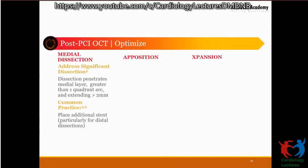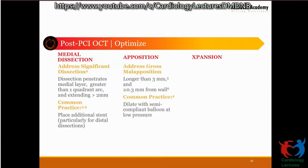Having strategized, we now go on to optimize our stents, and optimization essentially involves looking at whether we produced any stent edge dissection. I had mentioned yesterday that a significant one is one which is visible angiographically. On OCT, it has to extend over a quarter, that means more than 60 degrees, extend down into the media, or longitudinally be more than 2 millimeters. If you notice any of this, then you need an additional stent.